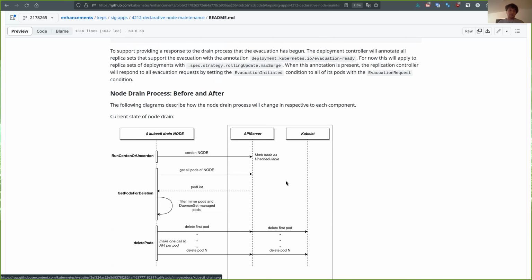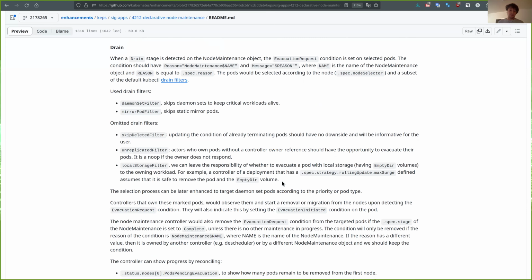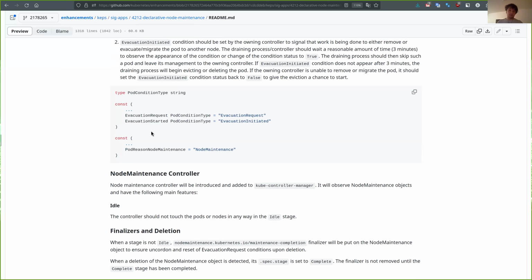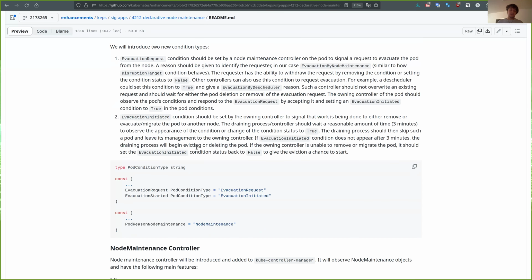So one part of the API which I would like to discuss is the pod API. We are introducing these two new conditions, which are evacuation request and evacuation initiated. So I would like to ask you if you think this is a good idea. Basically, we need three things. We need to make the request, make the initiation, and we would like to also see a progress of the evacuation, which is not possible now.